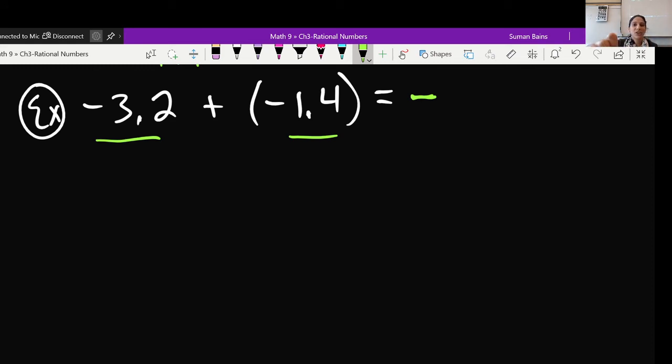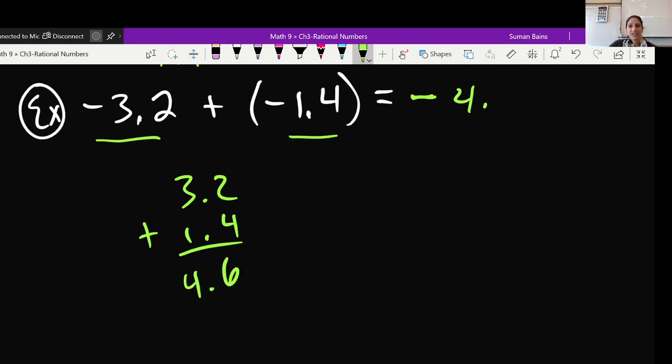And then what could I do with the 3.2 and the 1.4? We could just add them. 3.2 plus 1.4. So adding them because we're just trying to figure out that value, and we know the value in the end is going to be negative. So what do we get when we put those together? 4.6. So do you see the answer here would be negative 4.6? Everybody good with that? So with this stuff, just to be clear, we would not be using calculators. We would be doing it this way, by hand, the way that we have been.